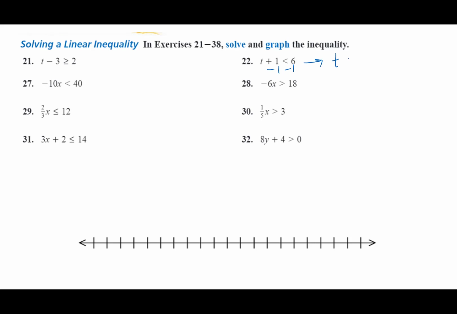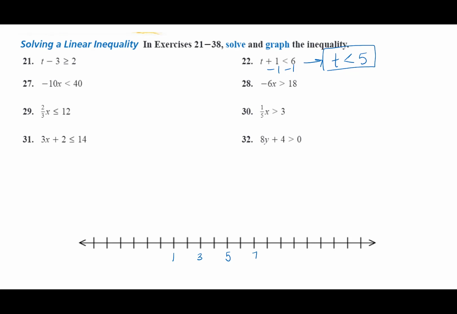That leaves us with t less than 5. That is part 1 of your answer. Part 2 of your answer will be what you graph on the number line. Now my number line doesn't have any numbers, but your number line on WebAssign will already have numbers filled out for you. So there's just a few numbers. And if you keep the format, your variable on the left side of the inequality symbol and your number on the right side, it's much easier to graph because you can actually use the inequality sign as a hint to which way to shade.